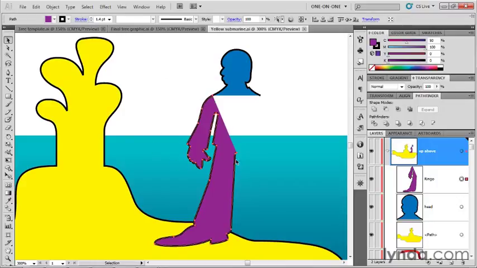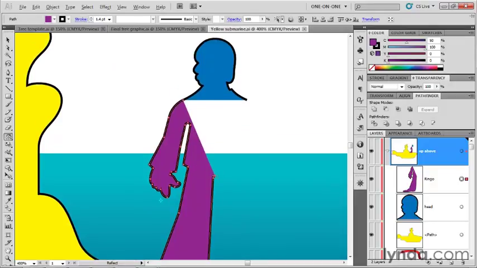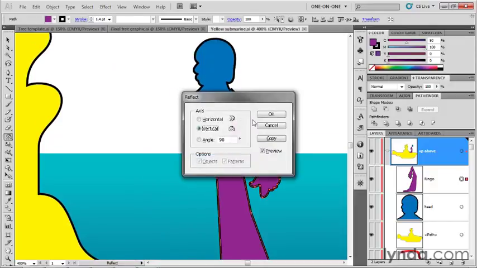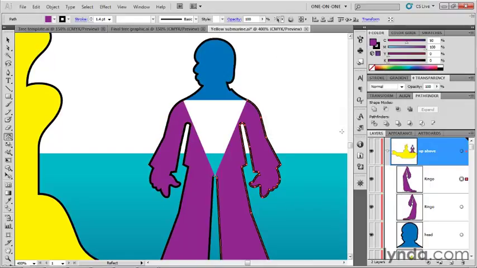And we're going to go ahead and flip that left half to create the right half. So go over to the toolbox, click on the rotate tool icon, and then choose the reflect tool from the rotate tool flyout menu. And I'm going to go ahead and zoom in a little more closely here and alt-click or option-click on this endpoint, because that represents the point at which the two paths are going to connect to each other. That brings up the reflect dialog box. Go ahead and set the axis to vertical, click the copy button. And now we have 3 open paths, all of which together describe the entirety of the Ringo cartoon outline.